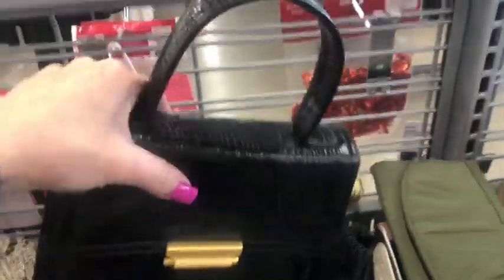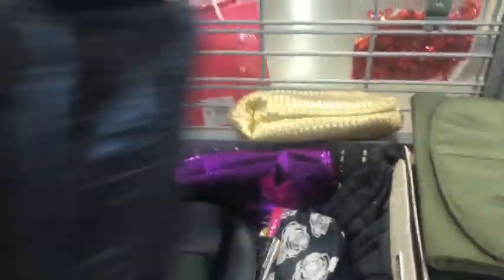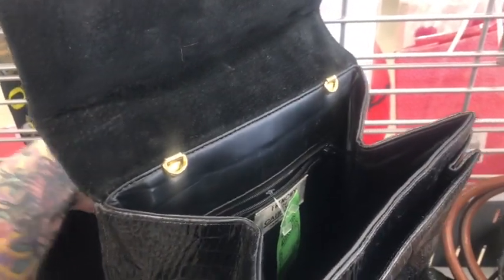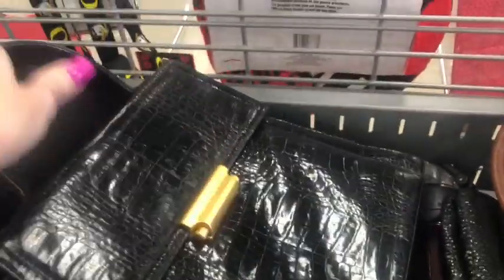Suede. Top handle, love the top handle. And a pocket on the back. Yep, that's coming home with me, y'all. Fo shizzle. And then if I want to, which I can, I have little chain straps at home, or a regular little black strap I can attach for a crossbody. So that is a score for sure. I'm picking that up.